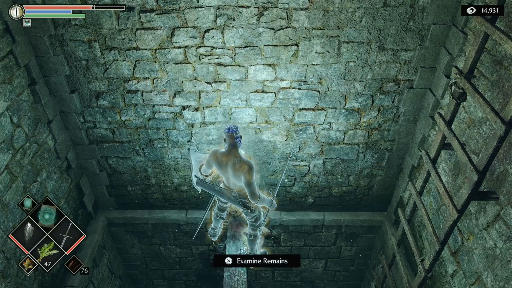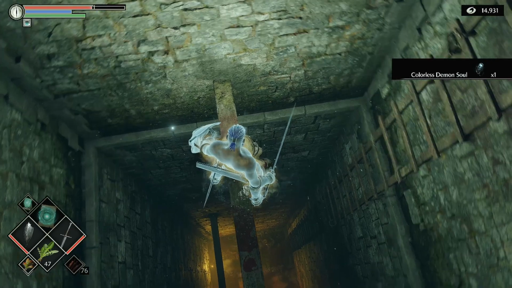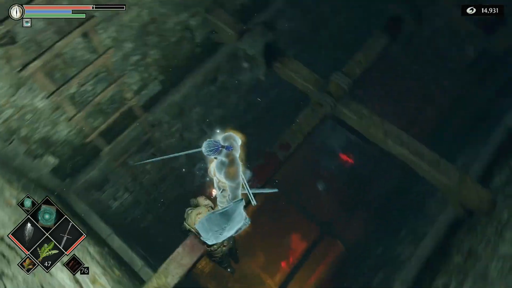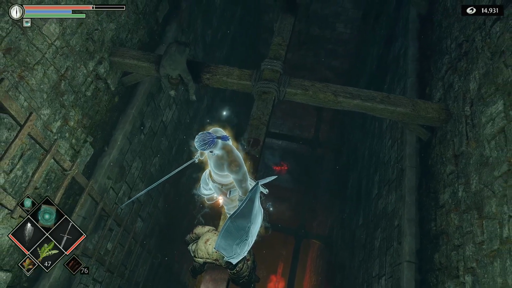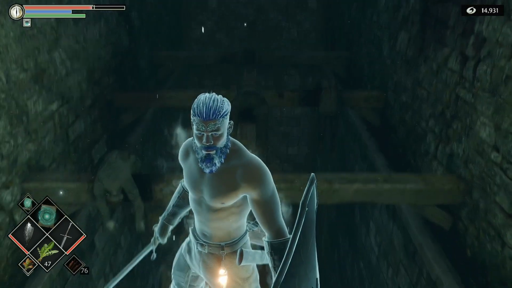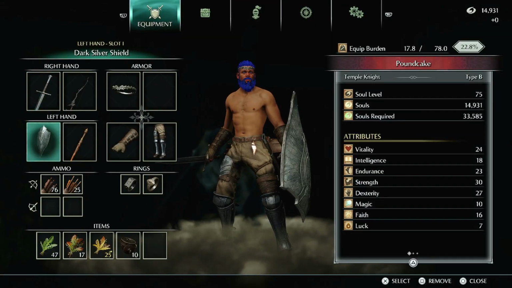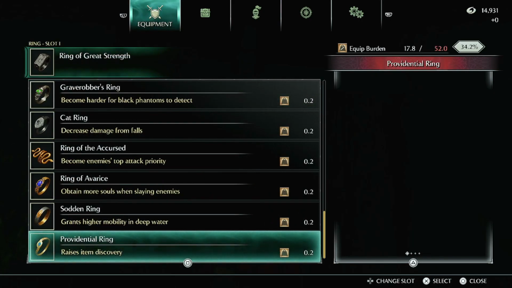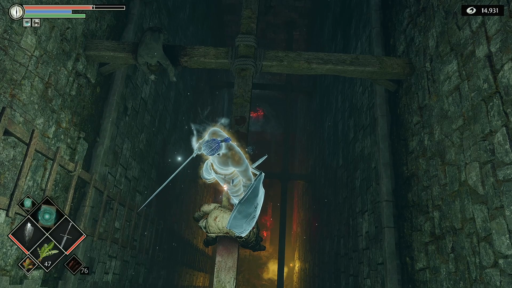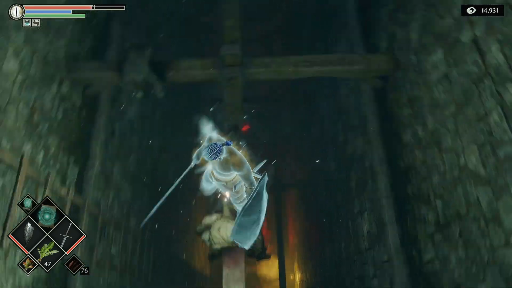Okay, so we made it to the colorless demon soul. Now, there's a couple things we could do. It is tough to do this, but if you could evacuate at this point in any shape or form that you have. One of the other options is to put on the cat ring, which decreases damage when you fall, and try to make it on that beam just below. So I'm going to just try it here.